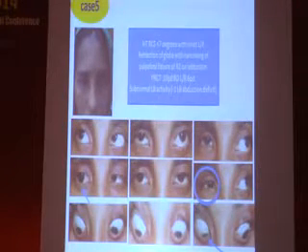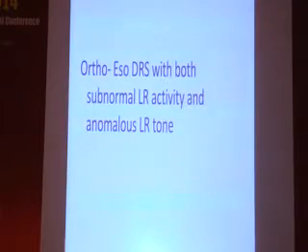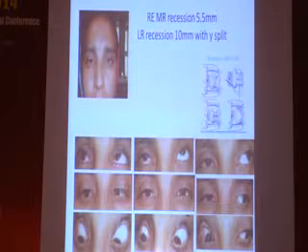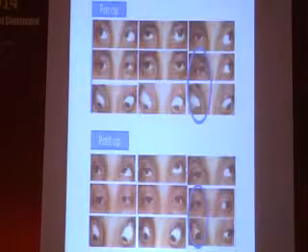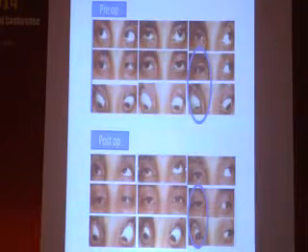So now we move on to the ortho and the exo DRS to understand the DRS problem in a little more detail. She was a case of right eye ESO ortho DRS. Clinically she looked like ortho, but on PBCT there was a small amount of ESO which was coming around 10 prism diopters. There was some normal LR activity, as you can see that there was only -1 LR adduction deficit, and there was a retraction of the right eye on adduction. So what we did over here, we did a differential MR and LR recession, MR recession of 5.5 and LR recession of 10 mm with Y-split.